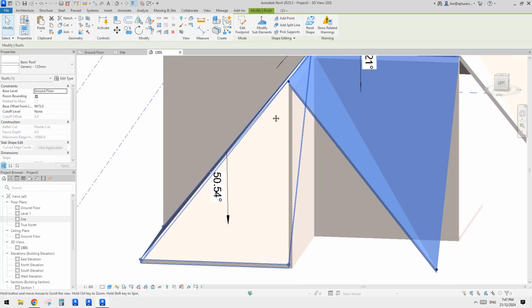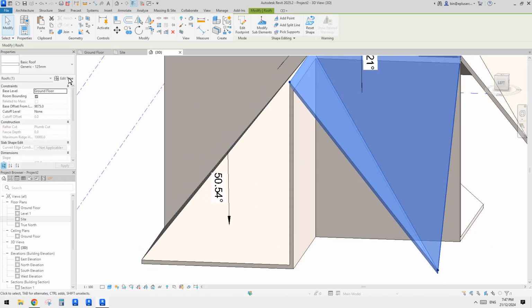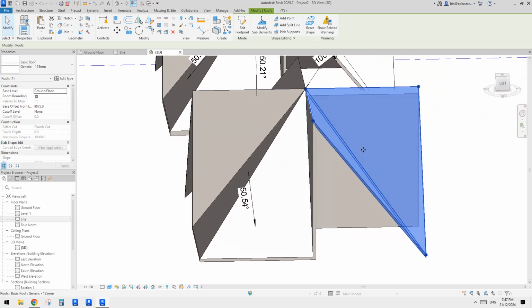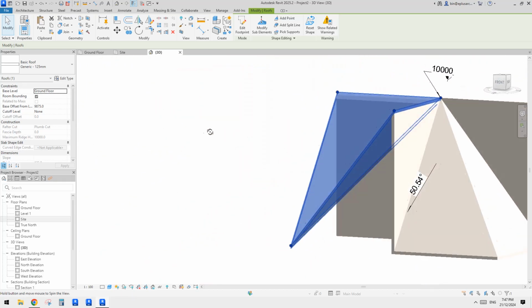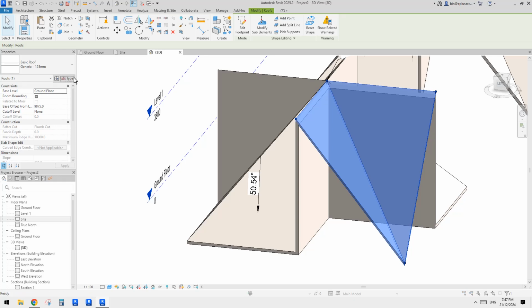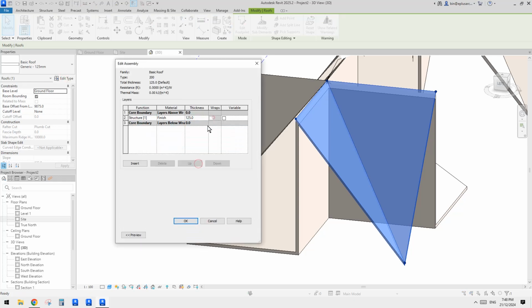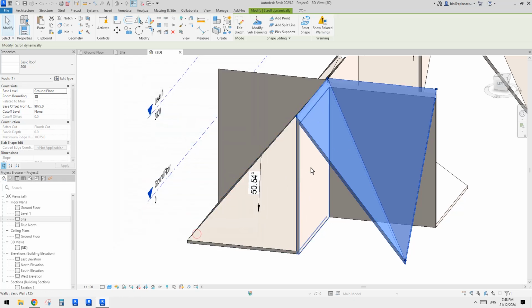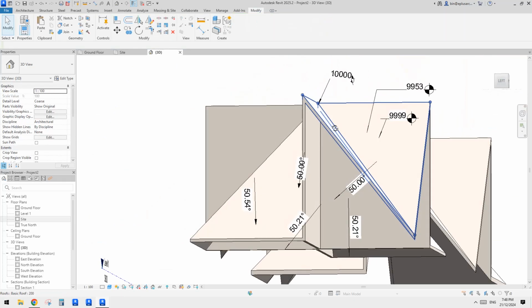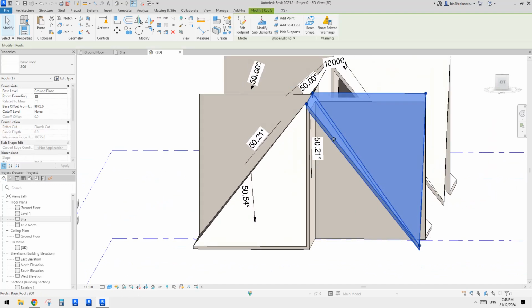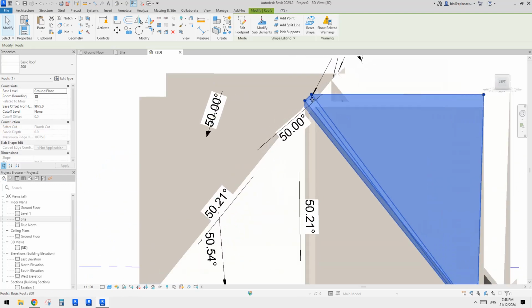So I think you might need to change the roof thickness in order to make it a little bit thicker. Like just duplicate, create another one. I'll just make a 200 roof, so it might look nicer. Okay, so it looks like when we change the thickness of the roof, it also changed this one.